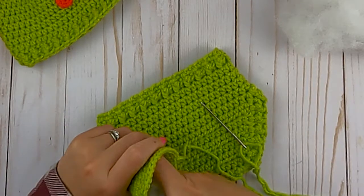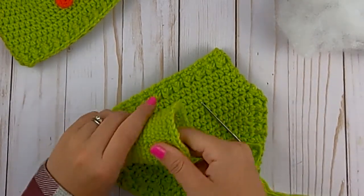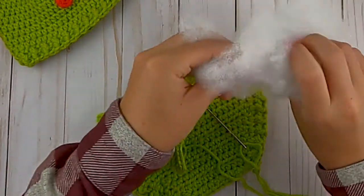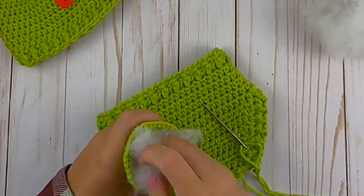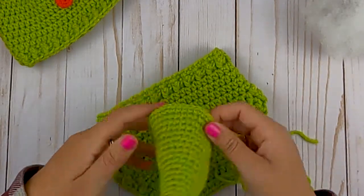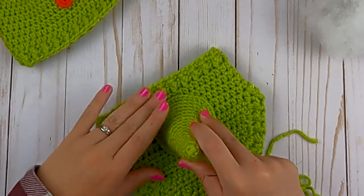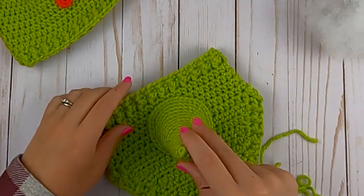I don't make mine like super full, like too hard, you know. But you want it to stand up good, so just a little bit of Fiberfill in there. That's about all I do. And then find my positioning. You can always use some pins and stuff to hold it in place for you.